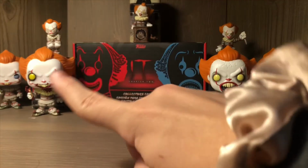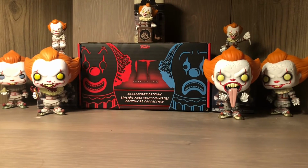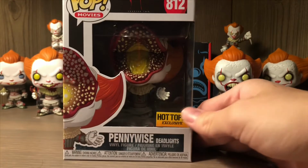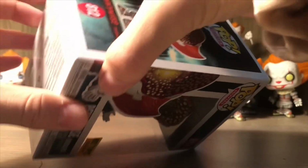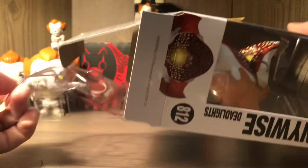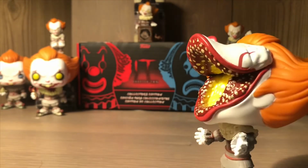Alright, so we have one more figure, and then the video's all over. If y'all want to see another Pennywise review, or want me to get more Pennywise figures and Pops, I will definitely do that. Alright, so this is the last one. This is Deadlight Pennywise. The stickers are screwed up. I'm trying to find a way where it won't do that anymore. So I'm going to get them opened up. I actually don't think I took this figure out of the box yet. That was a tight fit.